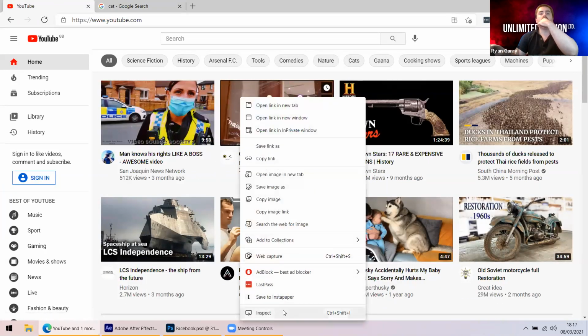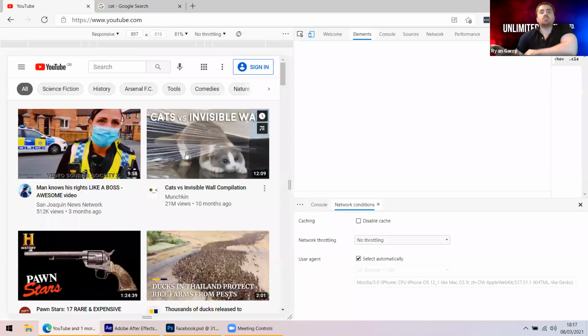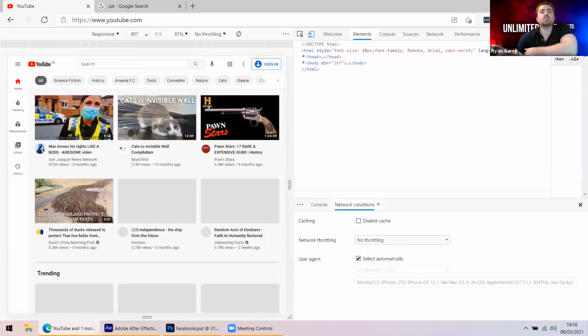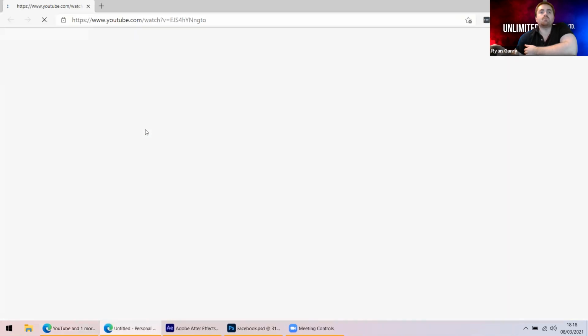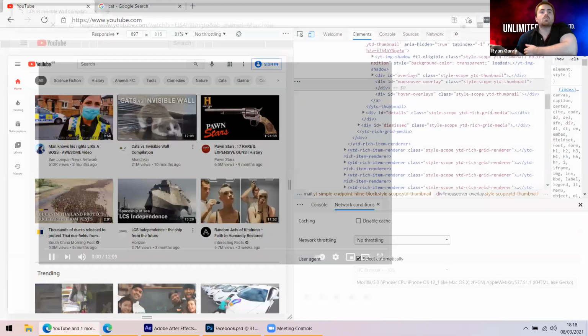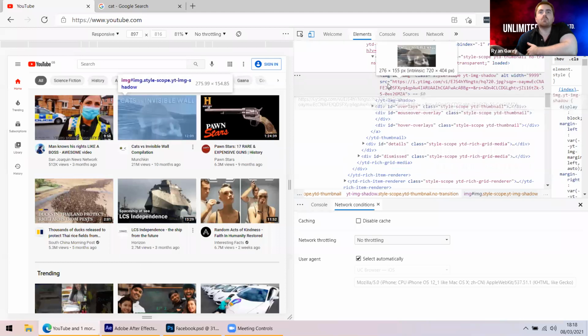So with this, I right click, inspect element. I'm using Microsoft Edge for this, but in other browsers like Chrome, it does the same thing. In Chrome, I think it's called inspect element, and here it's just called inspect. So this pulls up this right screen here, and you click inspect element and it highlights this section.